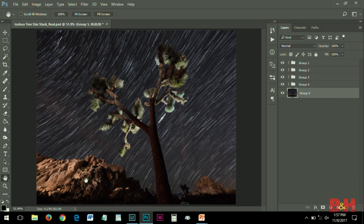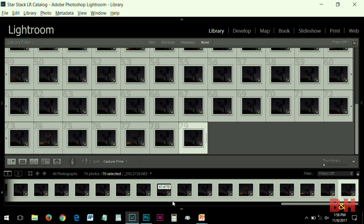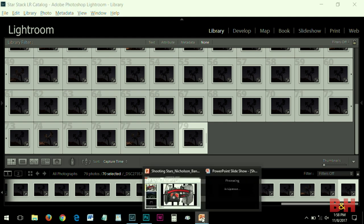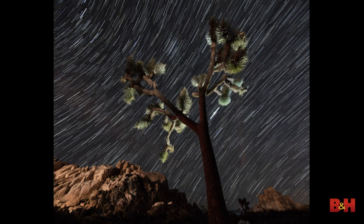So I could do all my work, and then combine the layers, and still it's kind of a middle ground. I have a layered file that I can save that makes it a little easier to edit in the future, but I don't have to save that giant file. So once I'm done, all I have to do is close this, save it, and then it'll go back to Lightroom as the final image. And that's the final photo.